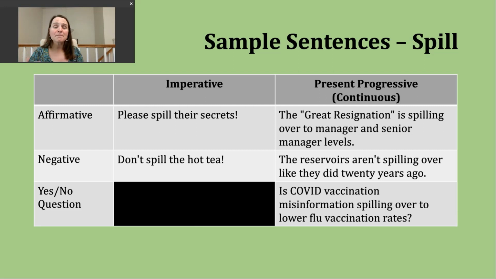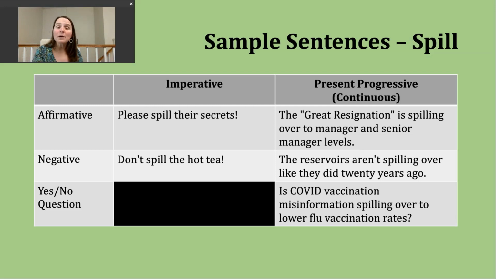And when we're using this imperative, we're telling someone to do a particular action. And that can sometimes seem maybe a bit rude or a little forward. So we can always soften our command by adding the word please at the beginning, or we could put please at the end. You don't need it in both places, just one please will be just fine. So you can see that in my example here. I might say to someone, ooh, please spill their secrets, right? So here, I want them to share that confidential or secret information.